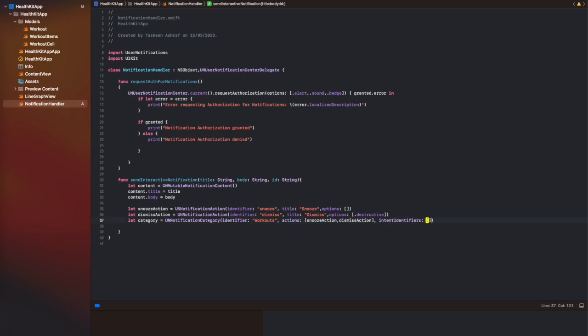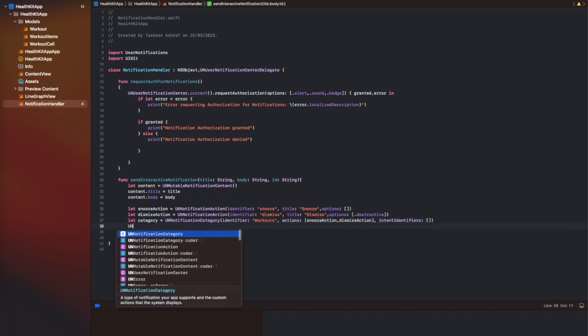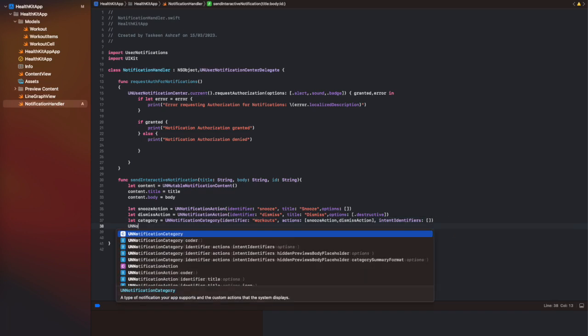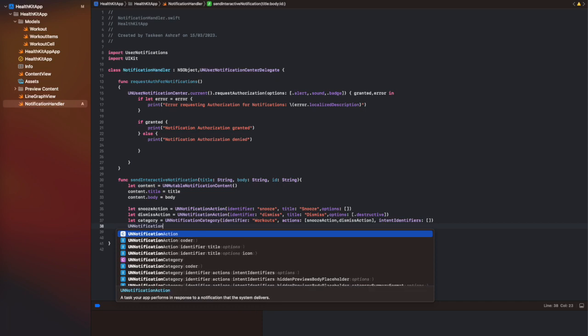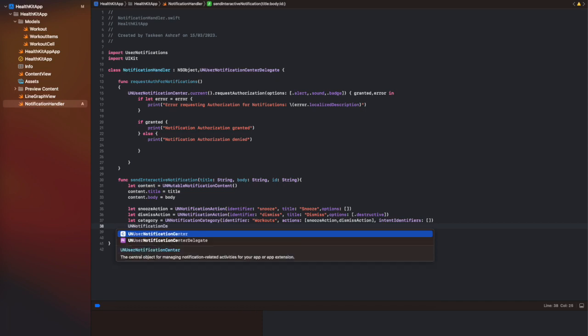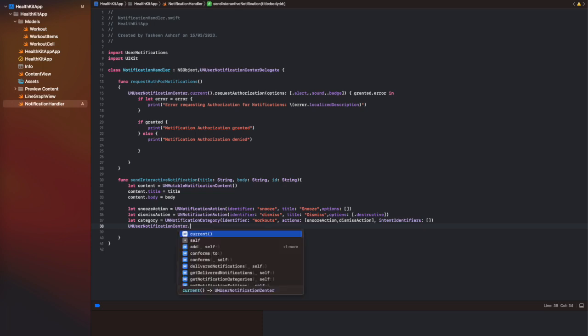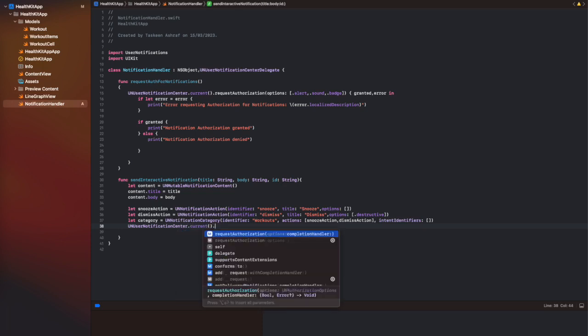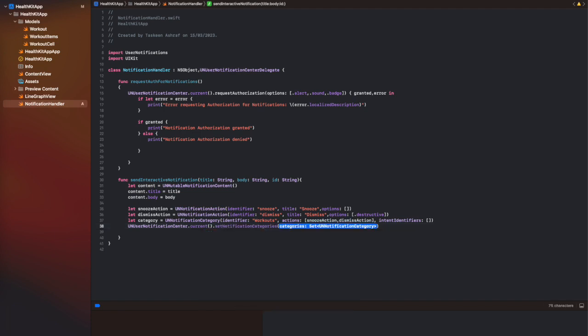Then we are creating two actions, snooze and dismiss. We have provided them titles and identifiers. Then a category is created, and a trigger and a request are created. For the trigger, you have seen that I have set the time interval to 5, which is basically 5 seconds, and repeat is false. You cannot set repeat until you set the time interval value greater than 60, which means you can repeat after 1 minute.